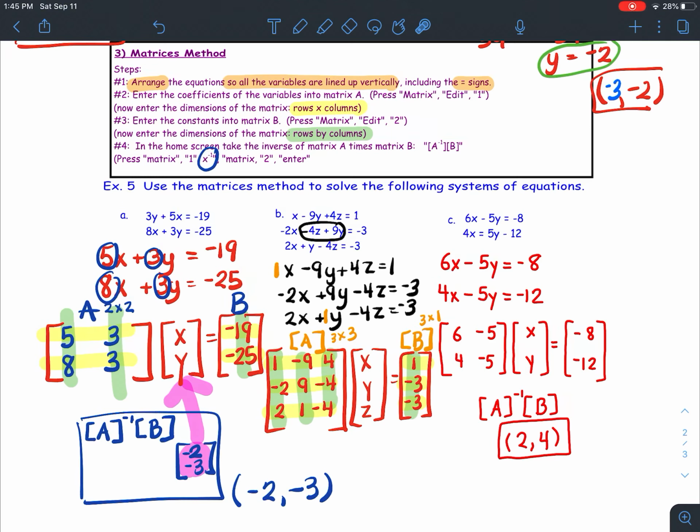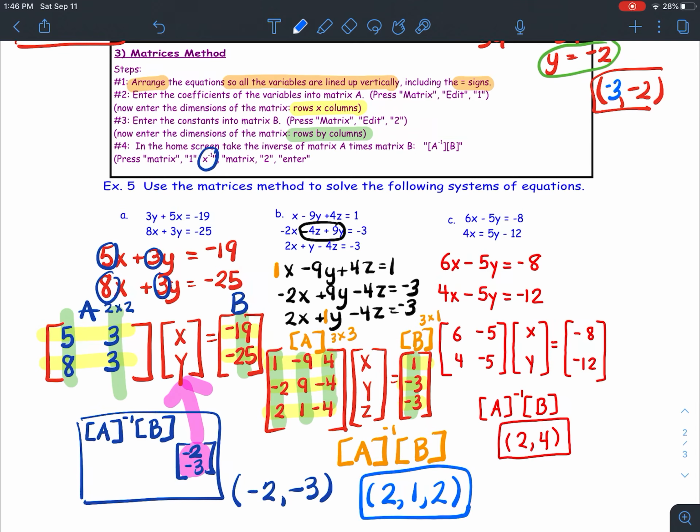Press second mode or second quit. Okay, this is what we want our screen to look like. So we need to get this symbol for matrix A there. We do that by pressing the matrix button again, only this time instead of going over to edit, just immediately press the number 1. That's going to give you that symbol. We need to say that we want to take the inverse of matrix A, so we need a little -1 there. Just hit the x^-1 button, and then we need to put matrix B here. So again, second matrix, option 2, go ahead and hit enter, and it should spit out that the answer is the point 2, 1, 2. That would be the answer to this one.